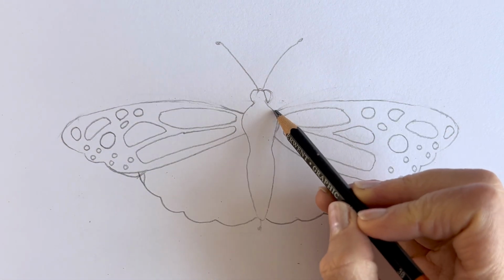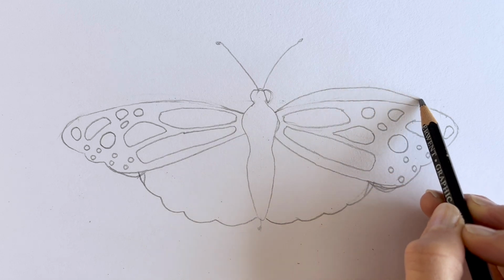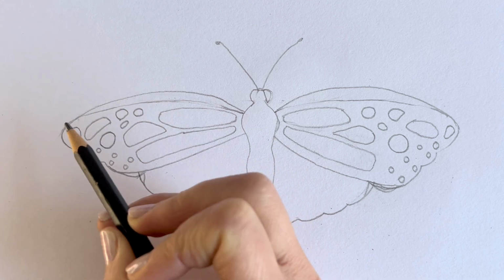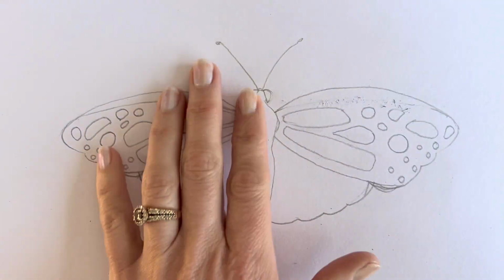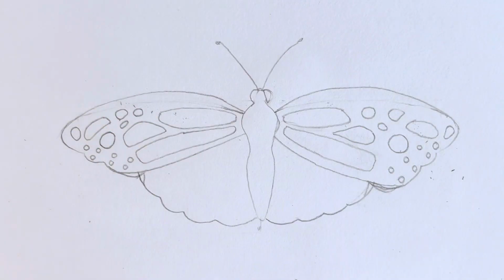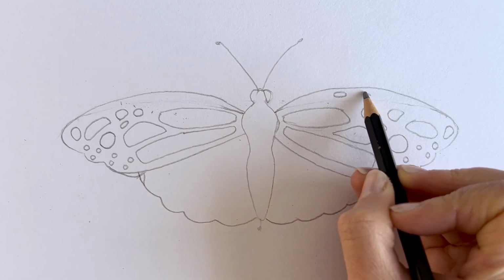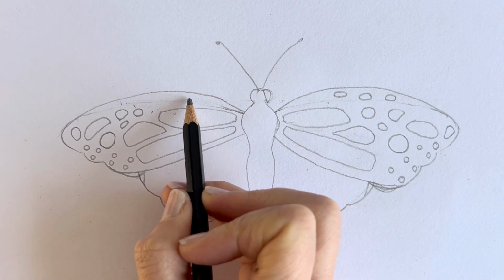We're then going to add another layer to this wing just to make it the right shape. Come up and round, and the same here. Come up and round. We can then erase this line that we had before. And then we're going to add some dots in this part, but they're kind of elongated like this. And the same on this side.